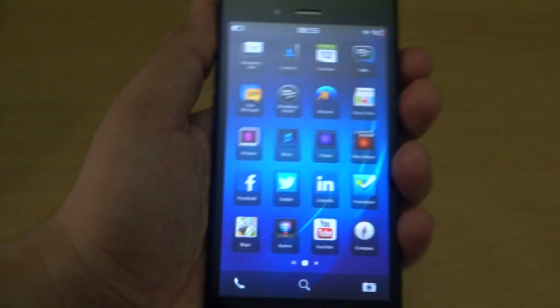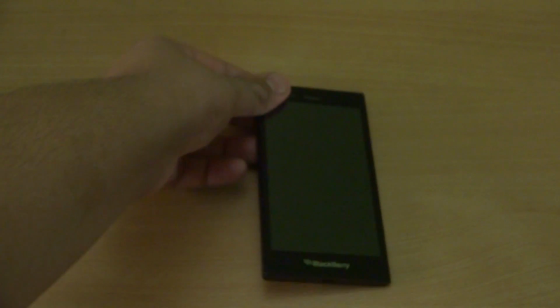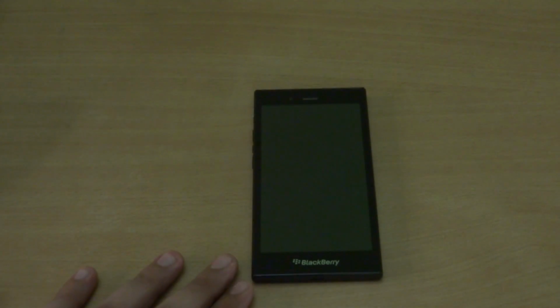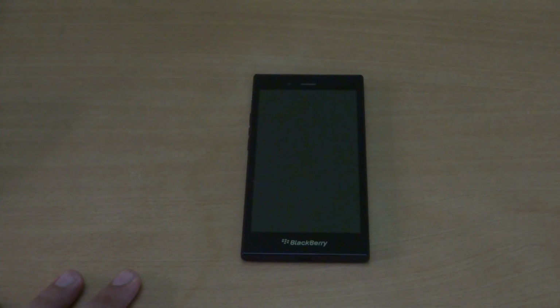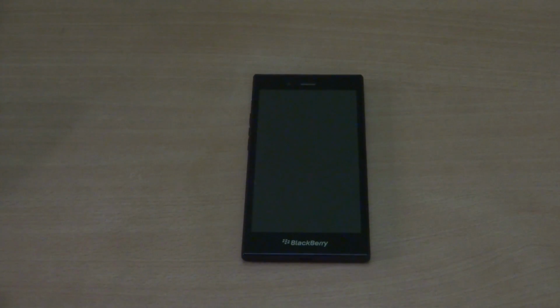So that is it for my unboxing and review of the Blackberry Z3. It's a really good phone if you are familiar with the Blackberry interface and you are in that ecosystem. It's a really good buy at just 15,990 Indian rupees or approximately $250 US.